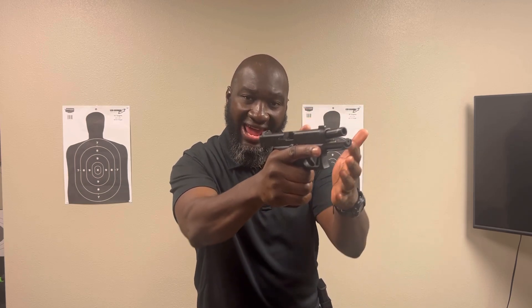When it comes to reloading, I tell people — especially novices or beginners — I even practice this slowly myself sometimes. Understand the concept; understand where you need to be working with the gun. A lot of people want to do a whole bunch of movement out front — is it faster, is it slower? For me, I have more control when I bring the gun back into what we call our workspace. I can see the gun but still stay somewhat target-focused.